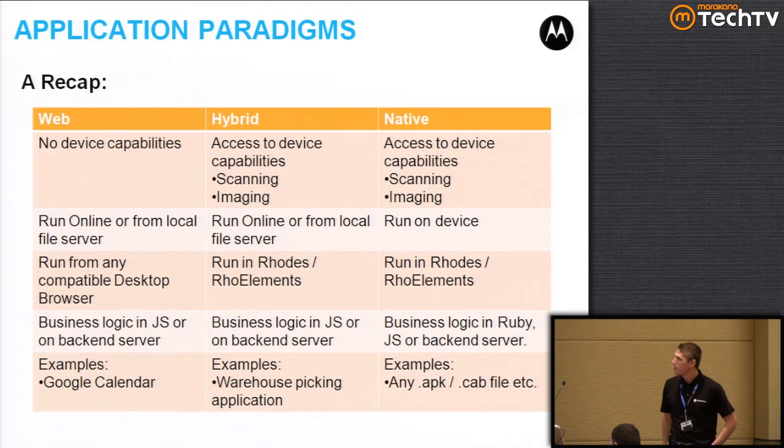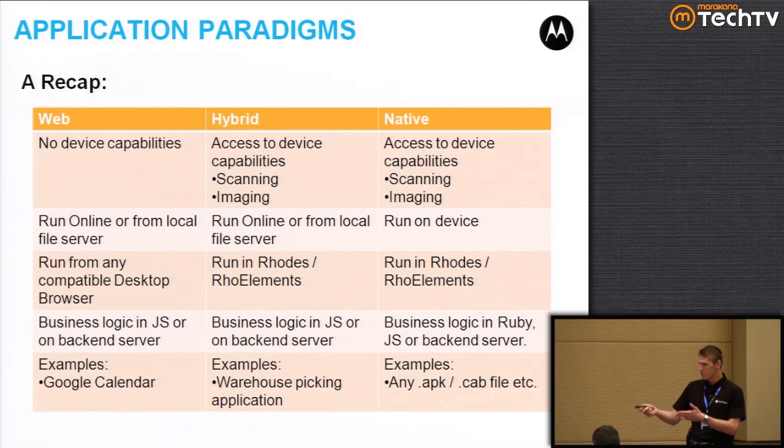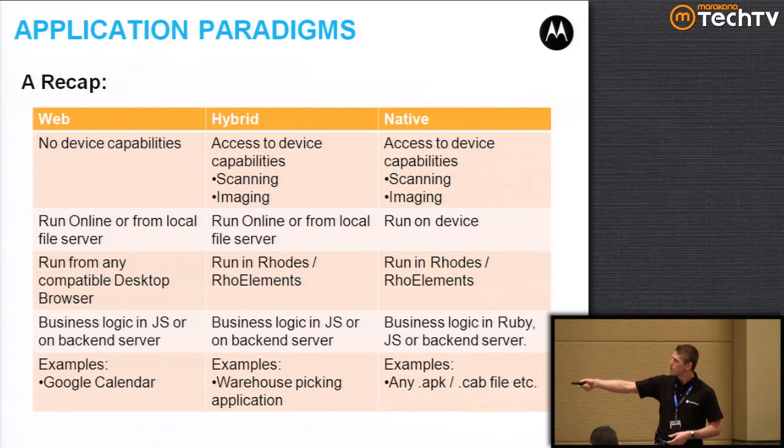The other side of that is a web app where you don't use any of the device capabilities and you can run it in any browser you choose. So we'll be using Chrome in this demonstration, or Safari, Firefox even. So the example is Google Calendar. There's lots of other examples, just the first one that comes to my mind.